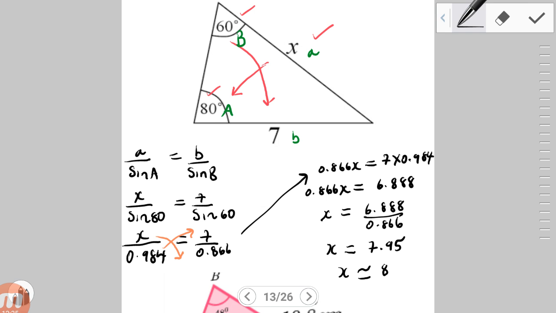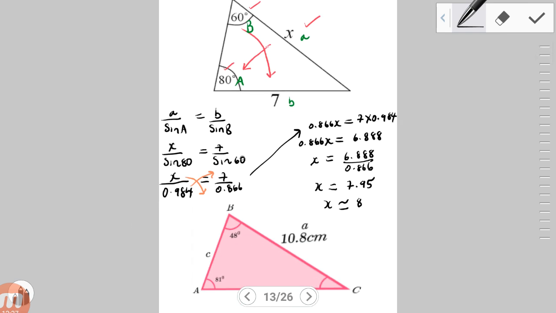Okay, so that's just the procedure in which we go about trying to find the side. Now, there are many ways to skip a couple of the steps here, and a lot of my students who have learned this would have learned that we can skip the cross multiplication method here and hop to the answer like about here or here. So whatever works for you, you can do it.